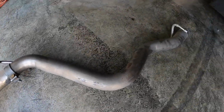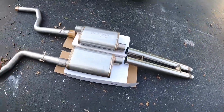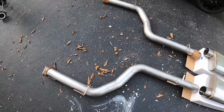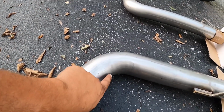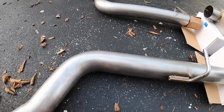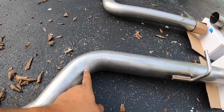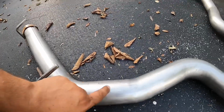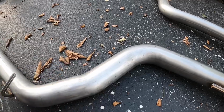So this car actually has 2.5-inch exhaust, whereas the 304 stainless Hooker BlackHeart kit is all mandrel bent 304. Now what mandrel bent means is it doesn't actually have a die that's compression bending this, so this doesn't actually get crushed down to 2.5. So on compression bent tubing, this will be 3-inch, and then right here it would get crushed to 2.5, then it'll go to 3-inch, then get crushed again at 2.5. What that does is actually slows down the exhaust gas velocity, robbing you of horsepower and torque.